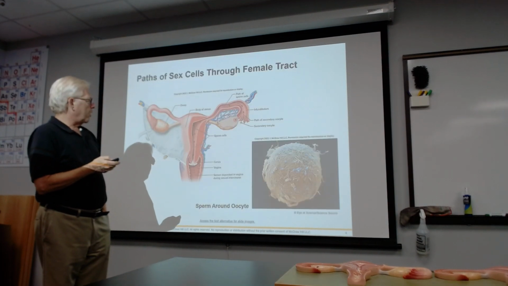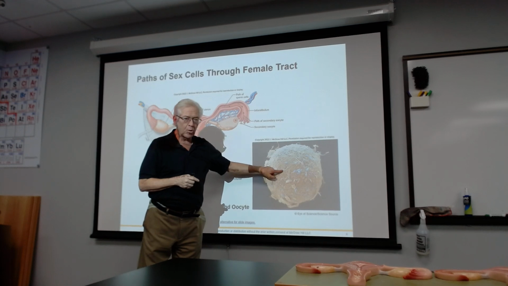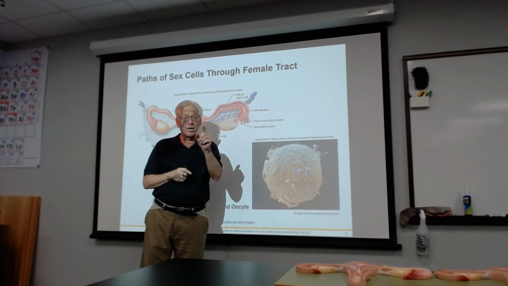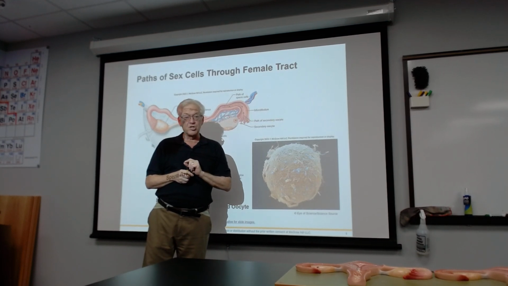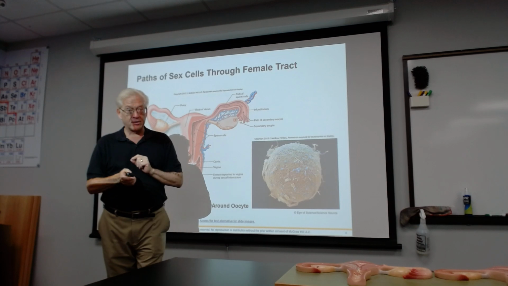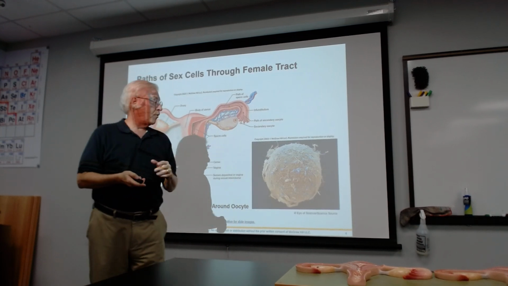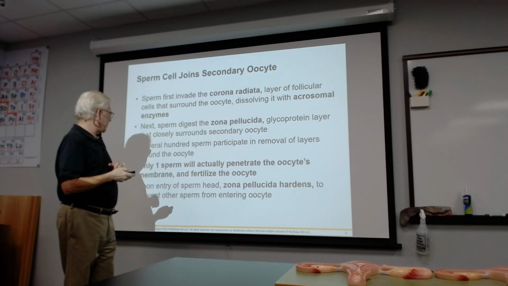Before we get any farther, see how small sperm are compared to a big old egg? Anybody know why? The sperm just holds 23 chromosomes. The egg has to have everything else, including a yolk sac full of food for the embryo, just like a baby chicken has a yolk sac to feed it, because there's no umbilical cord going through the shell. Well, there's no umbilical cord here yet either. Gotta feed them though.